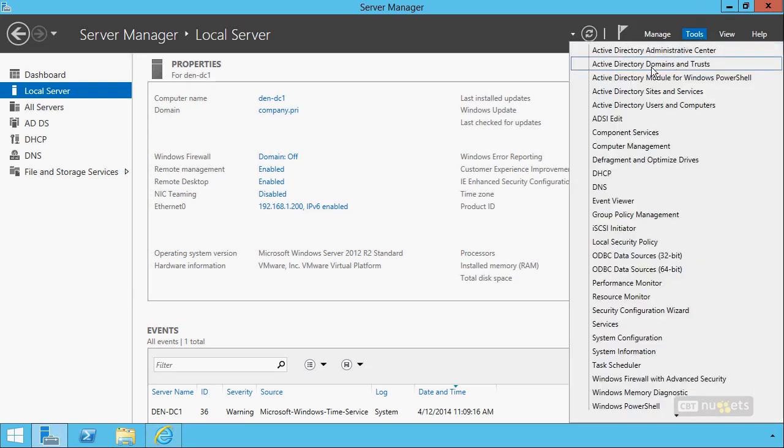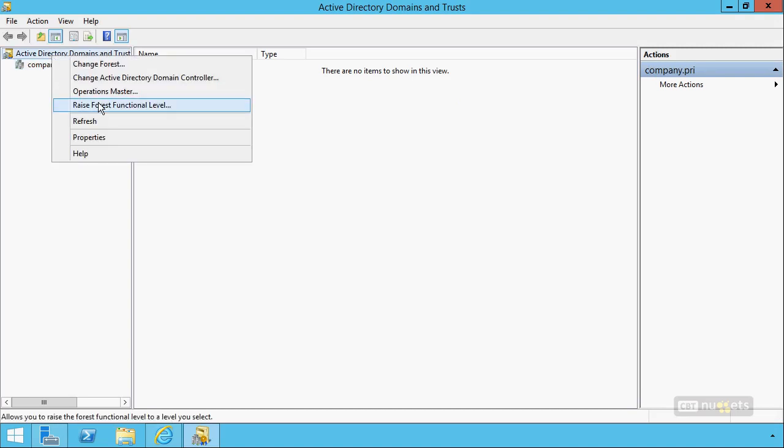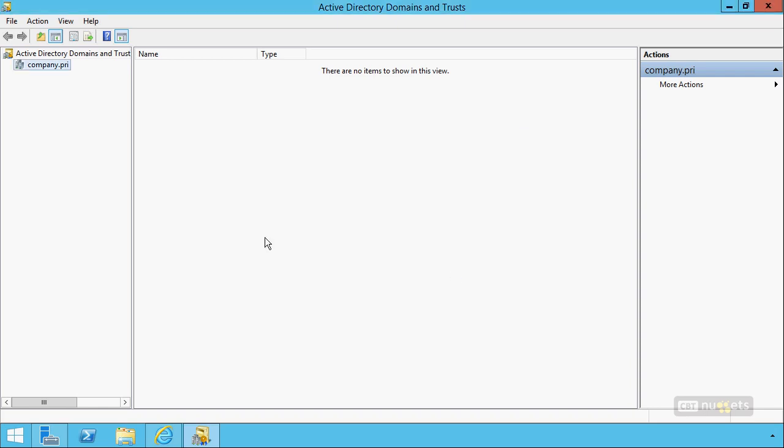If I go here under Tools to Active Directory Domains and Trusts, I love this little item up here that says Raise Functional Forest Level. As the very last step in the process of completing a domain or forest upgrade, this is the location where you will raise the functional level for the forest from whatever its existing level is to the new level. Now, I can't do that here because I'm already at 2012 R2, but if I could, I would see the item here to click the button and complete the raising of the functional level. Again, we don't actually get any of those nice features until we complete this last step. So this is where all the magic really happens.